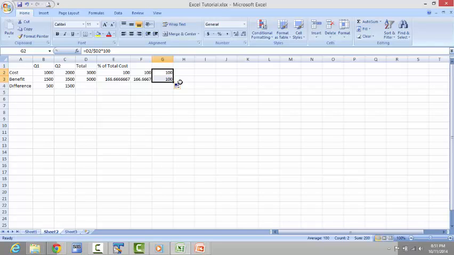You can see the value has changed from 166.6667 to 100. If you click on the cell, you will find the formula as D3 divided by D3 into 100. This shows that the cell D2 is not constant.